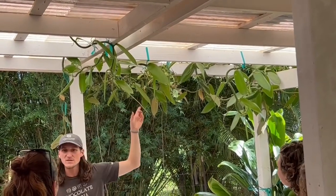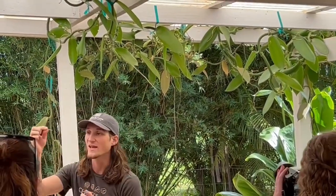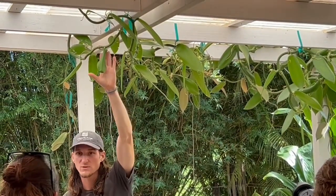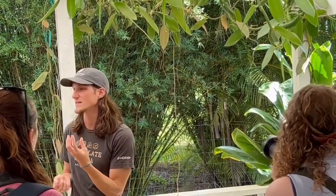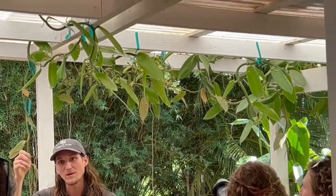Vanilla, one of the reasons why it's so labor-intensive is because for every flower you see, we have to hand-pollinate this flower. Where this is native, Mexico, Central America, there they have the Melipona bee. This is the only insect that has learned through evolution how to pollinate this flower. To this day though, the Melipona bee is facing extinction. Less than 1% of them remain. So even in this part of the world, the vast majority of vanilla is hand pollinated.